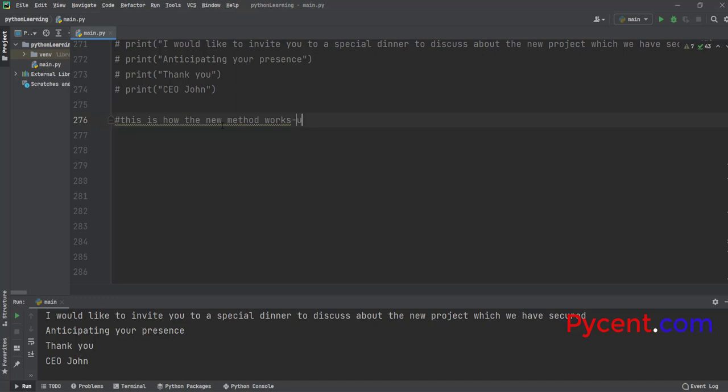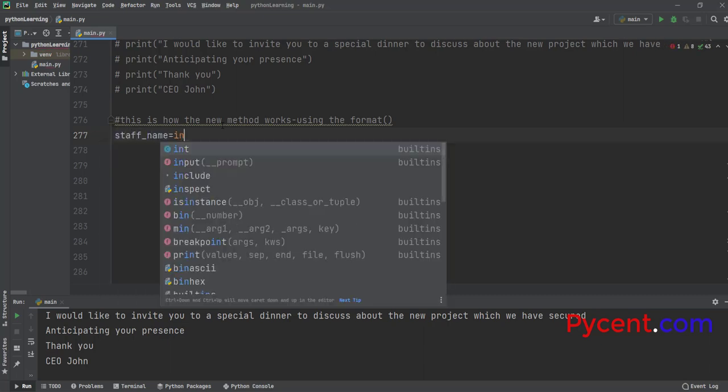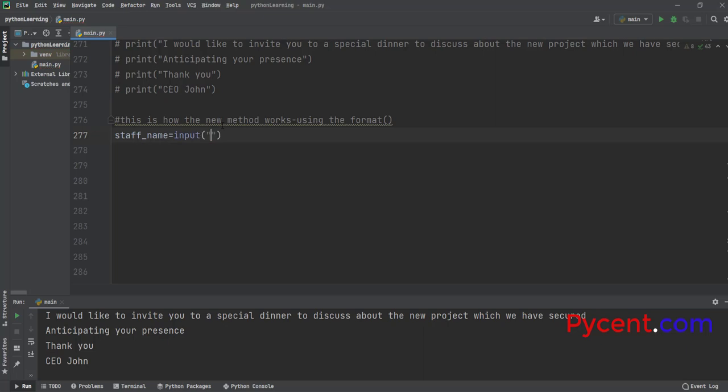And how does it work? Using the format function, using the format method, right? So I'm going to say staff name over here, input, please enter the name of the staff. So the name of the staff is entered.